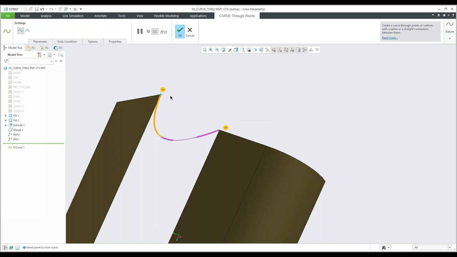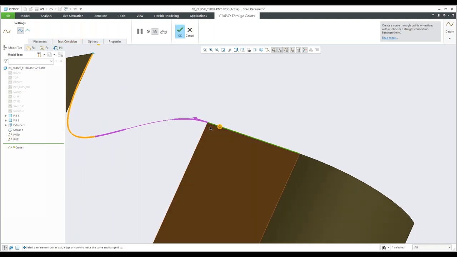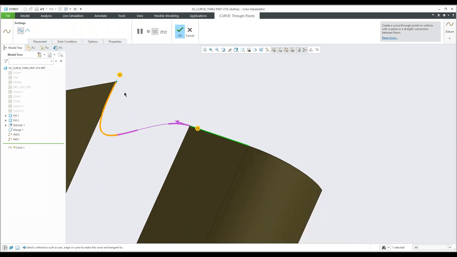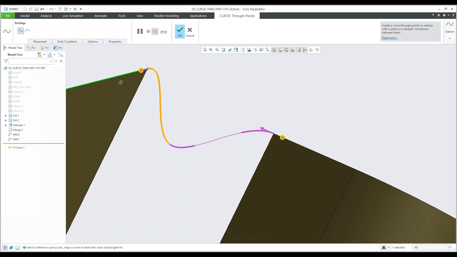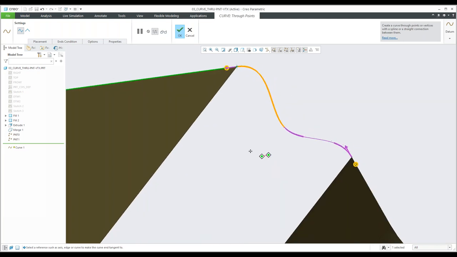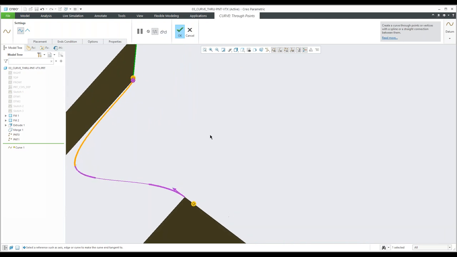Okay, so as soon as you do that, you'll notice these little drag handles over here. So I can do a few things with them. I can right click on them and I can tell them I want it to be tangent, curvature continuous, or normal. So I'm going to make it tangent, and then I have the option to select the reference. Okay, and then I select the edge. So you can see that's tangent to that edge now, and then flowing into the rest of the curve. I'm going to do the same for this one. Okay, so now you're seeing my line is running a lot smoother into the edges that I've selected.